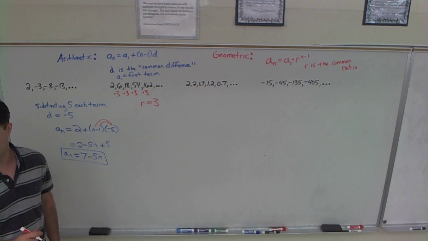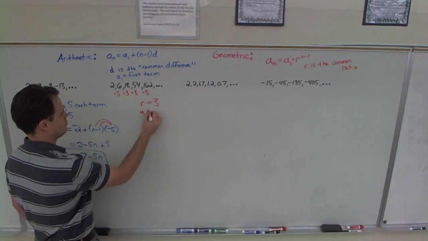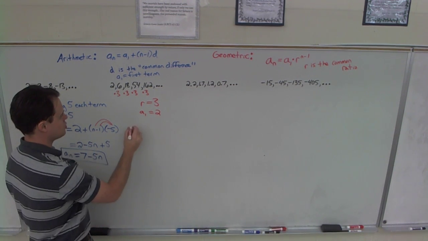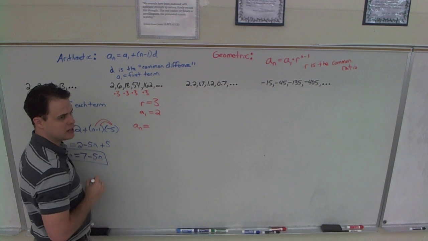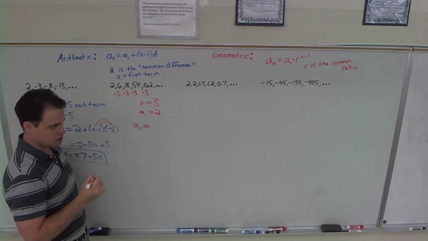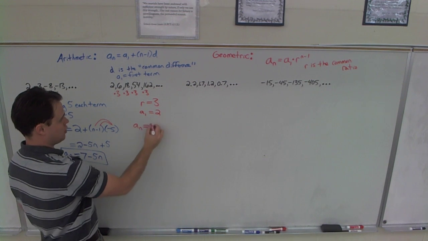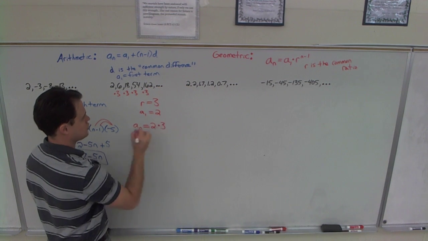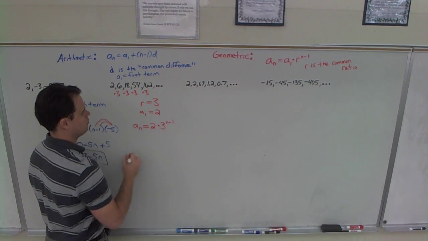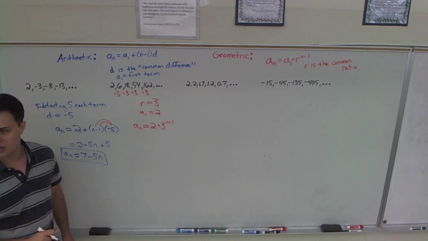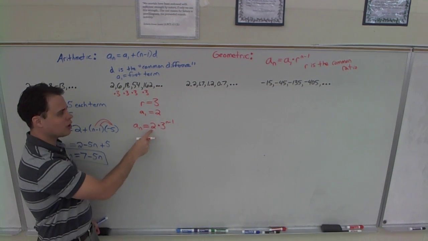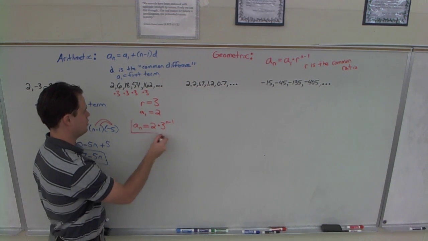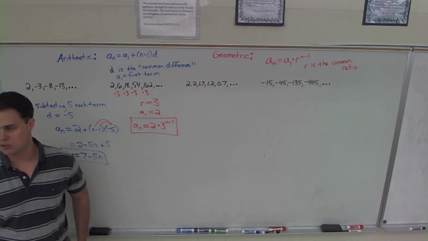What's its first term? 2. And now we can use the formula. So we're going to say the explicit form, a sub n for any nth term, is a sub 1 times r, which is 3, to the n minus 1. So there's that 3 that you were trying to ask me about earlier. It's a little more complicated than just 3 to the x, so you see what I mean. So that is the explicit form of that sequence.